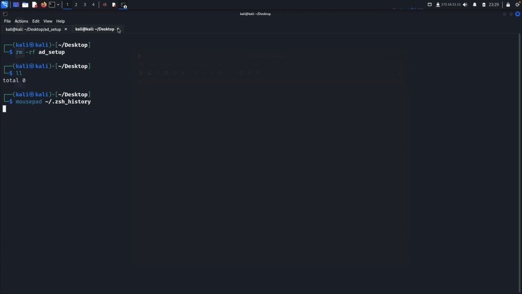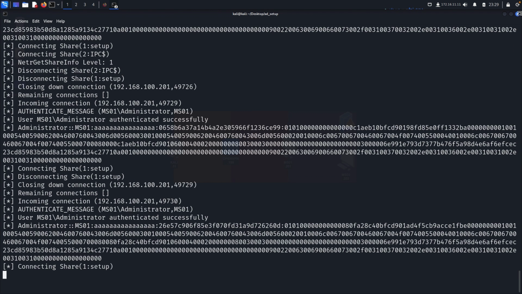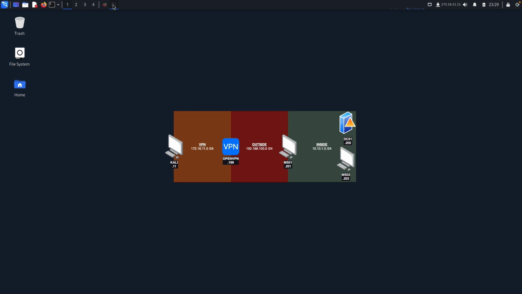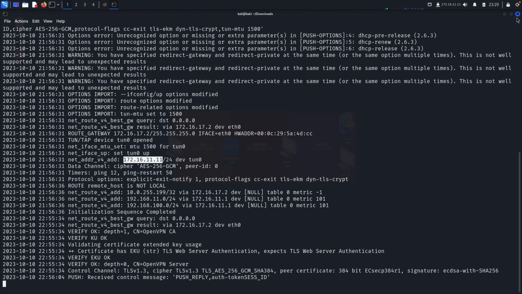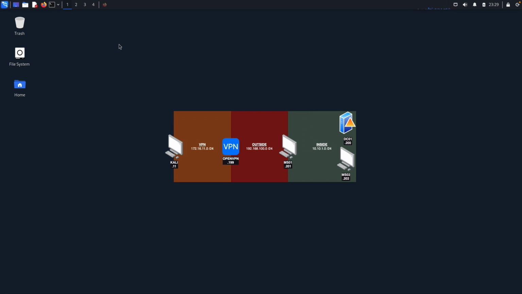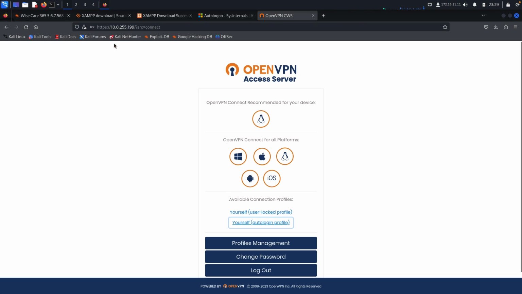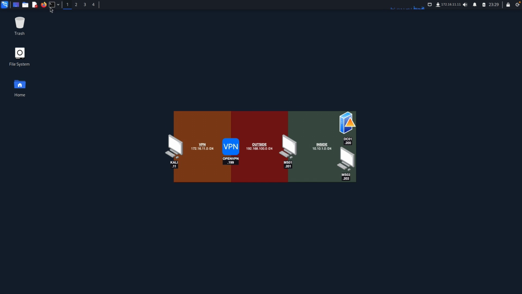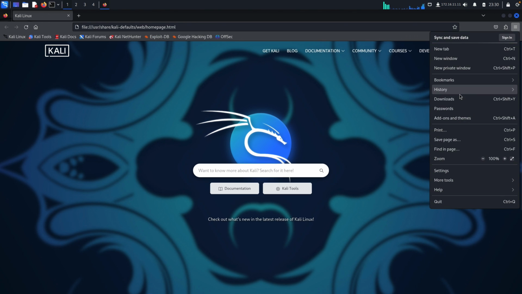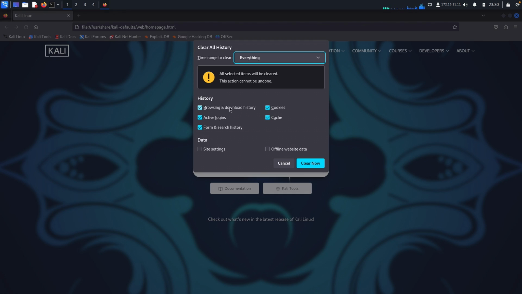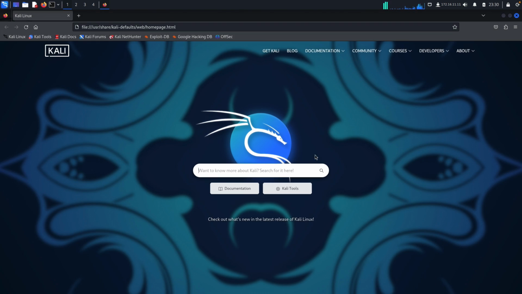So once we close that and close that, and we'll even close our VPN. Oh, and actually, you know what, let's close Firefox as well. And then let's open Firefox back up. History, clear recent history, clear everything.